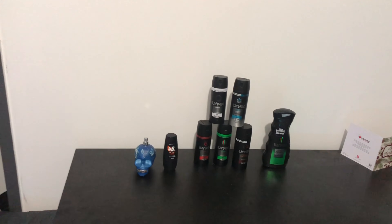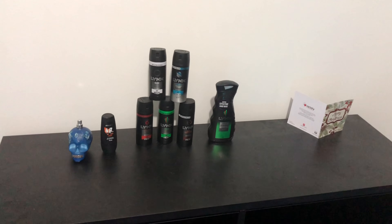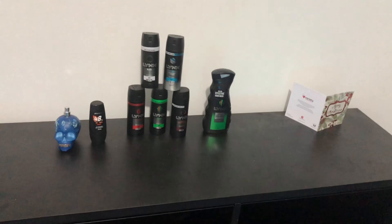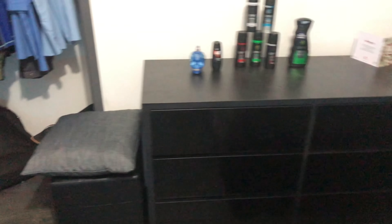There's a money box up there, all my clothes, my bags. Here we've got my perfume — boys perfume — then there's Lynx spray, deodorant, body wash. I got some Christmas stuff down there. And then there's my dresser with all my clothes in it, and a seat I used to sit on.